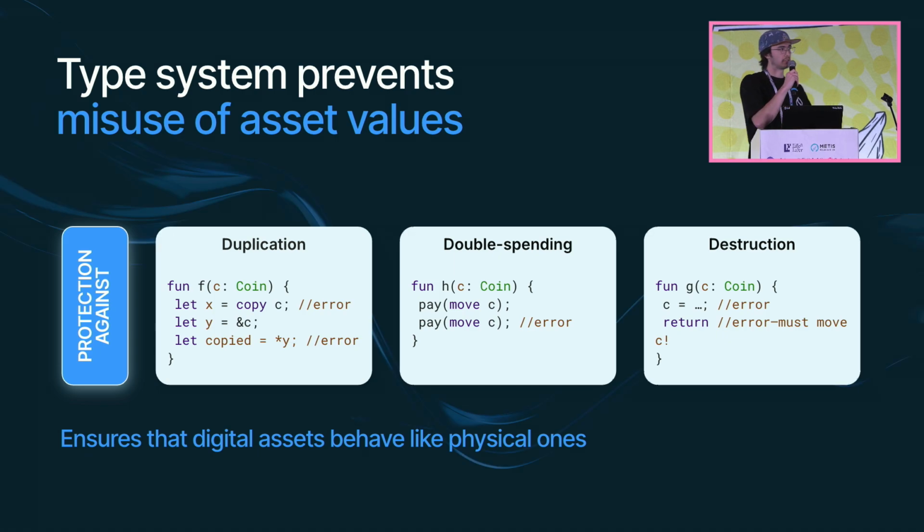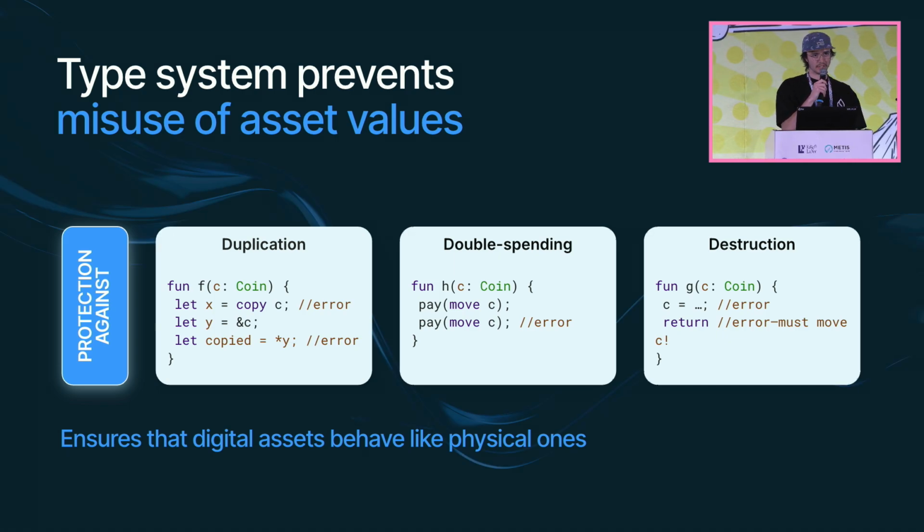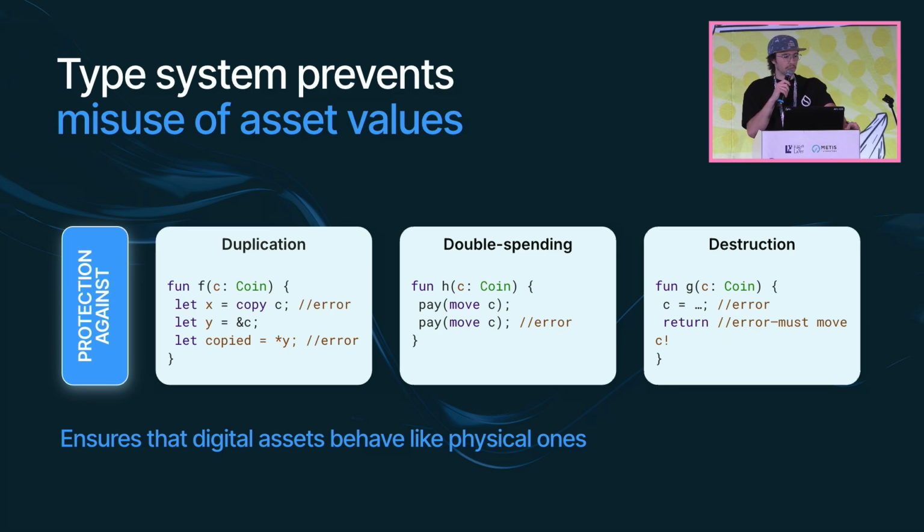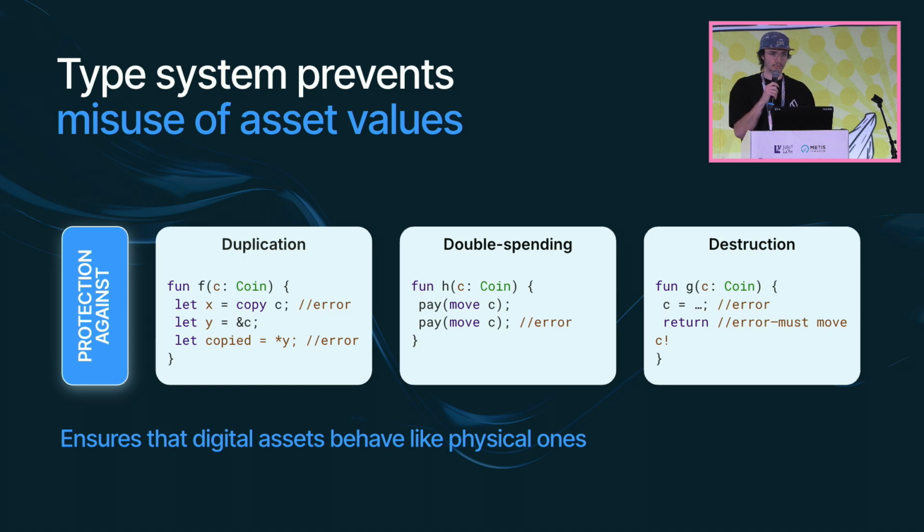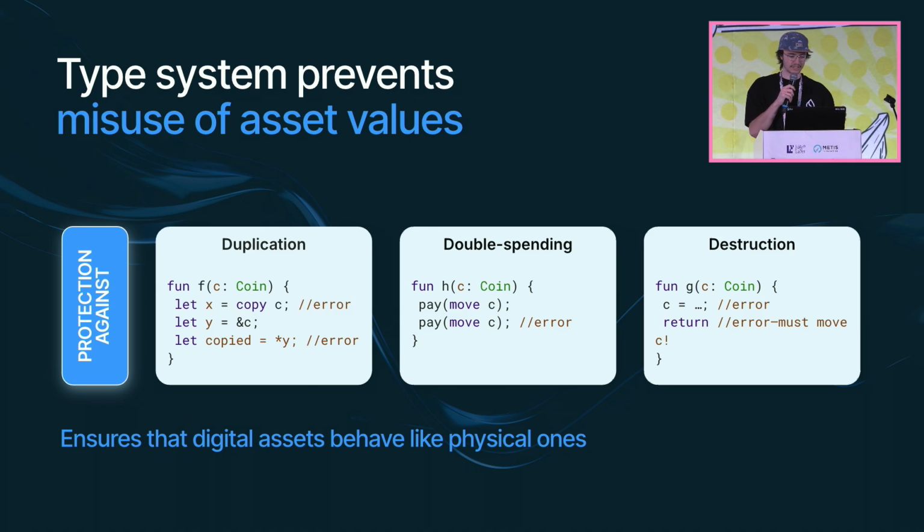Okay. And one of the main pillars when designing Move was security. Security by default. We wanted to avoid as many of the pitfalls as we've seen in the blockchain industry as possible. So duplication, double spending, and destruction are all just a few examples of what's not possible on Sui. If any of you run any of this code, it won't compile. So you just won't physically be able to publish any contracts with these kinds of errors in them. And this again is just using the principle of ensuring that digital assets behave like physical ones. You wouldn't be able to double spend $1 or such things.